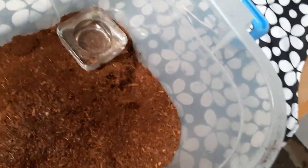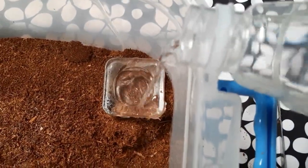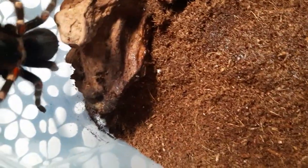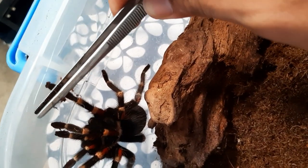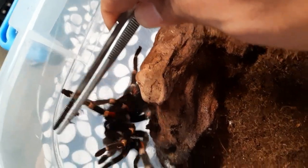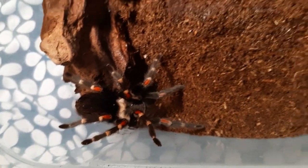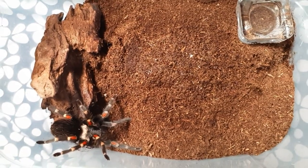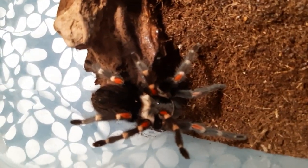Okay. And let's put water in our water dish now. No, that's ample, that's adequate. Look at her legs. Okay, let's put her down, or let's bring her down so you can see the legs. It's red, black and red. Beautiful tarantula.